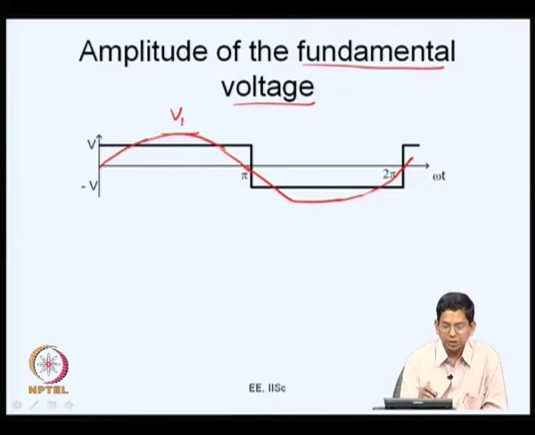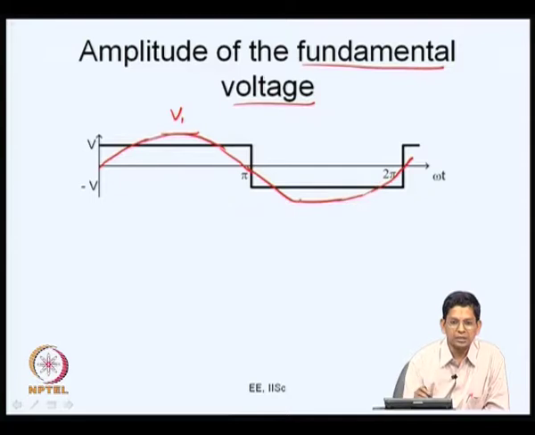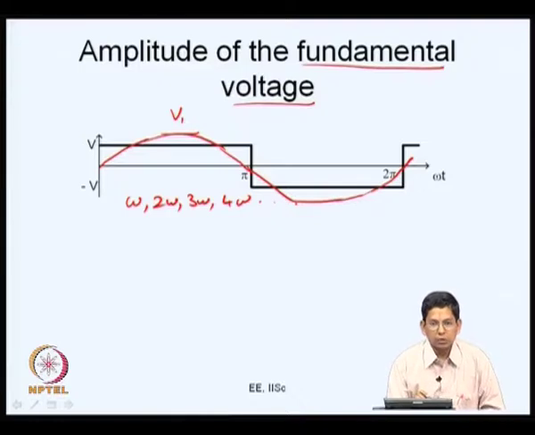So, what we need to do is, going by Fourier series, this waveform has several frequencies, like 0, omega, 2 omega, etc. Now, we know that for sure that it has no 0. So, it could have all these frequencies omega, 2 omega, 3 omega, etc. It could have all these frequencies. So, we still do not know. Now, we are interested in finding out the amplitude of the fundamental frequency. So, how do we do that?